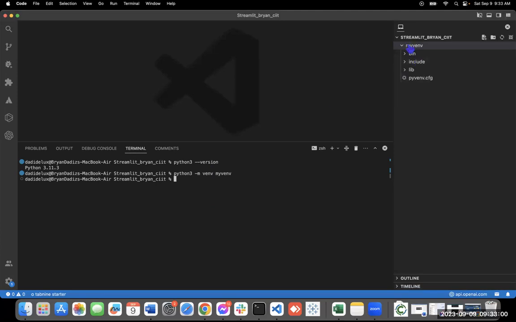So afterwards, if you already have your myvenv on your pane, on the right side of the pane, what you need to do is to go cd myvenv/scripts.